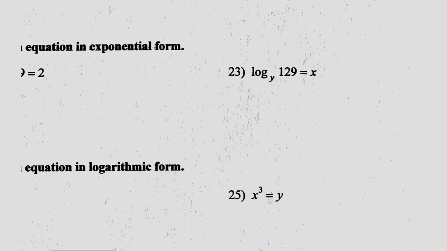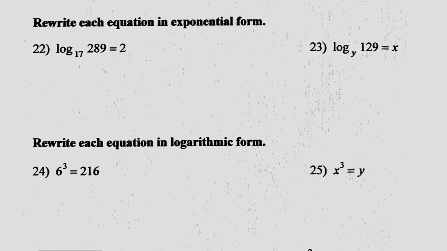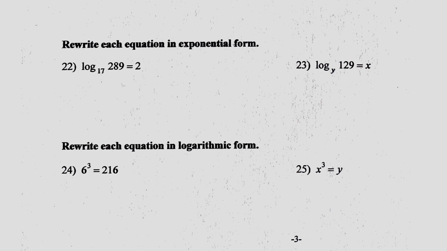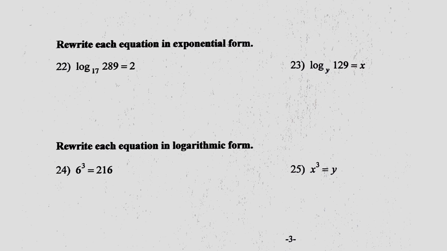Okay. This is not going to take very long, but I do want to finish up these last 4. So this is rearranging these into log to exponential and then exponential into log. You start with the base, which is 17. You go around to the other side to get your exponent. And then you come back around and get your answer of 289. And if they have numbers, it should actually be something true: 17 squared really is 289.